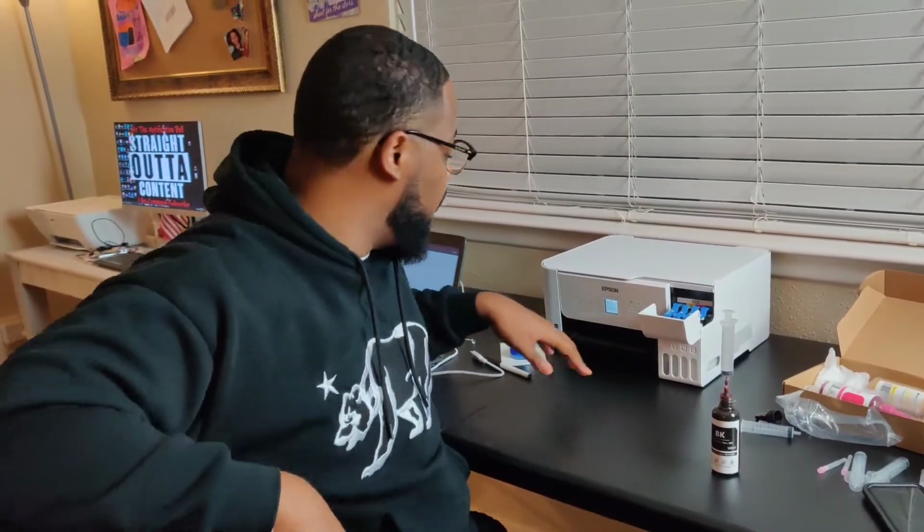So that's how you put sublimation ink in a regular printer that's a fill tank. Now this printer is ready to go. We can print on heat transfer paper, or any other sublimation paper. You print on there and go ahead and put it on your garments and you're all set.